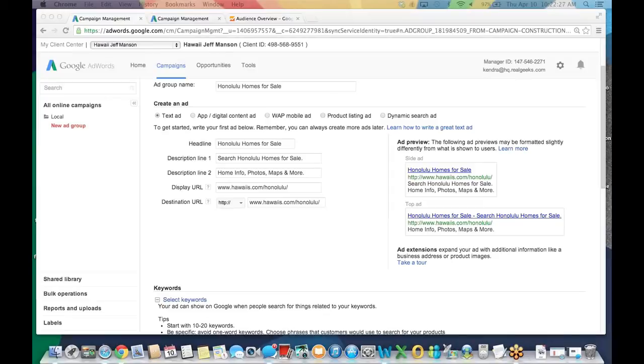Yeah, so I'll get the Honolulu search results. Let's see. And since this is homes for sale, I'm only going to pull in the home listings. I'm not going to include condos. I'm not going to include land, just homes. So when someone lands on this search results page, it's the information that they're immediately looking for. If it was a condos page, I would only pull in condos for the search results, because data has proved that the more relevant the information is on the page the searcher lands on, the longer they are likely to stay on the page and the more likely they are to convert.